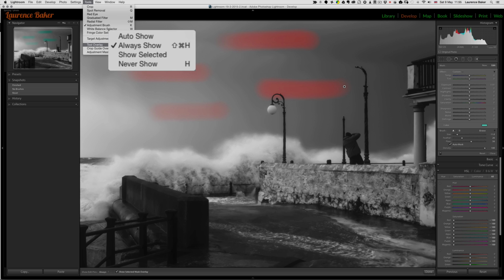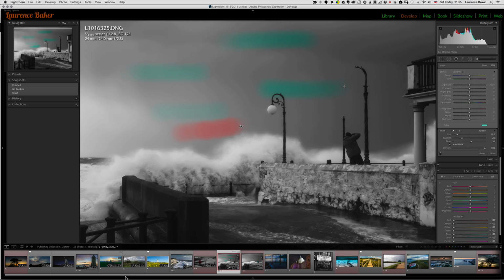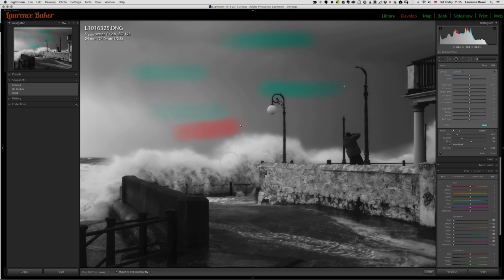So I would always have it on always show, because it's too easy to make mistakes and lose what other brushes you've got on the image. So I want all my pins to show up. The active pin will always be the one with the darkest colour in the middle and the brightest white around the outside. So if I went to do a new one now and started painting, that's become the active pin. You can see it's not greyed out, that one's greyed out. That means that's the active pin. That's why I have always show on.